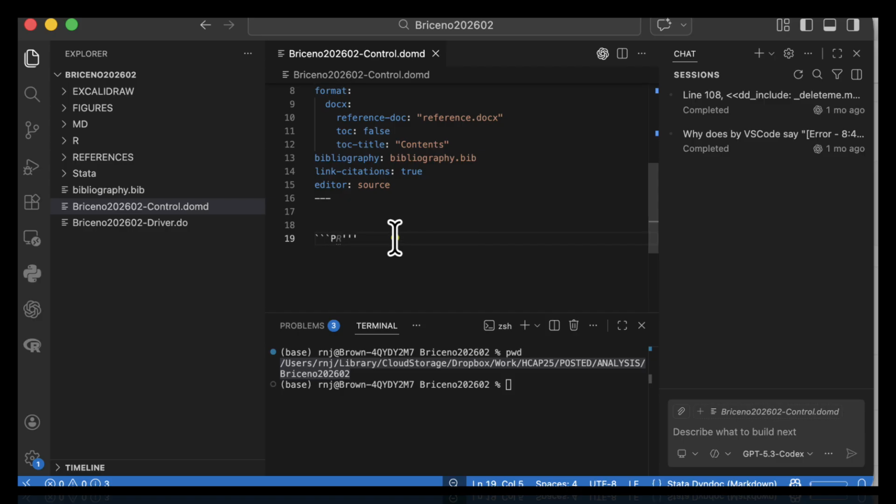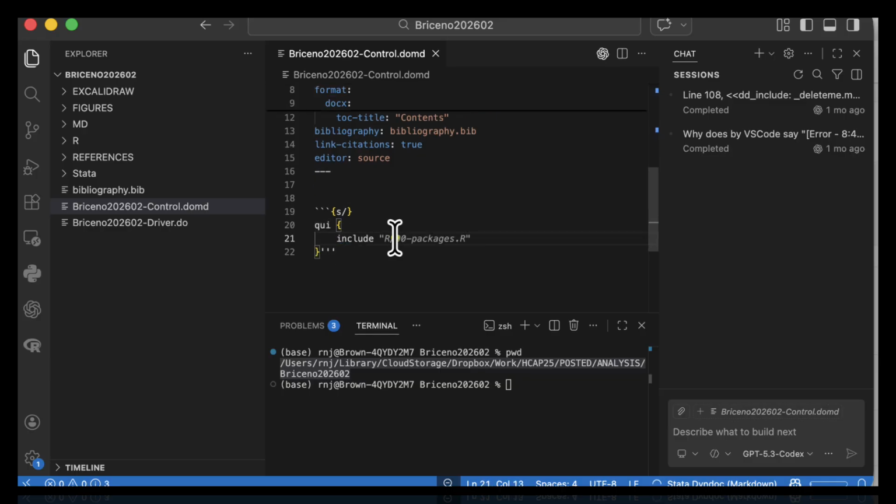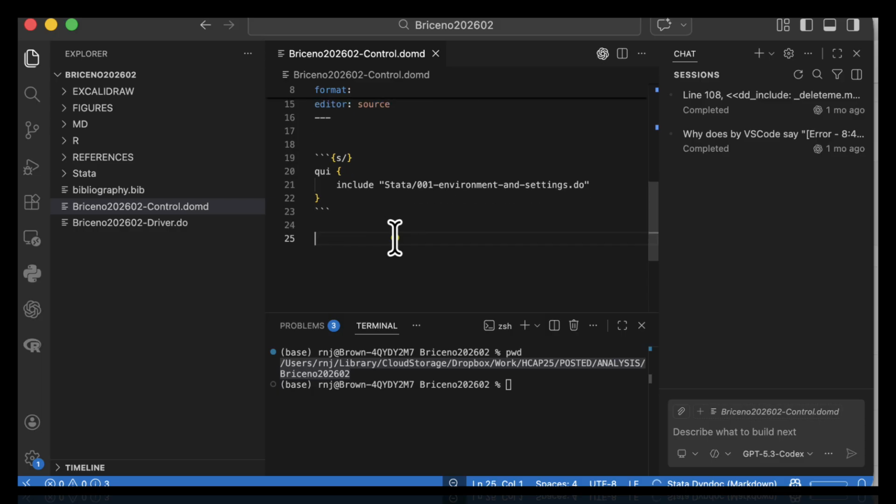So I've got the YAML all set up. Now I'm going to move on to the Stata code. I like to run my code with echo off, and I'm going to set that up and put in some placeholders for standard procedures, setting the environment and settings, and then I'm going to define some variables, get some data, and do some analyses. I'm just going to throw some file names in here.